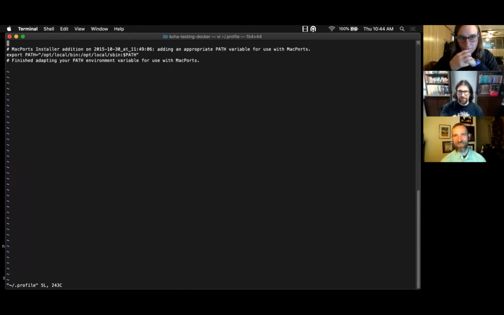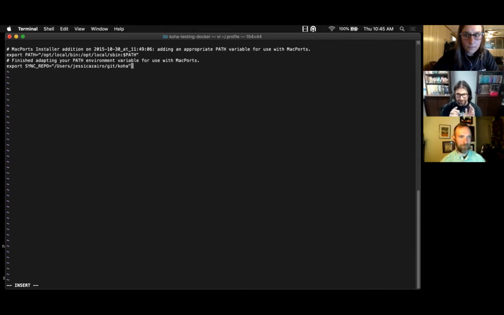So what we need to do is go down to the bottom of that file, just arrow down there, and then you can hit I for insert. I don't know how much of VI you know. Walk me through it, Kyle. Type the word export, and then a space, and then all in capitals, SYNC_REPO equals, and then double quote. Now paste in that path that should be in your clipboard still. And the second double quote.